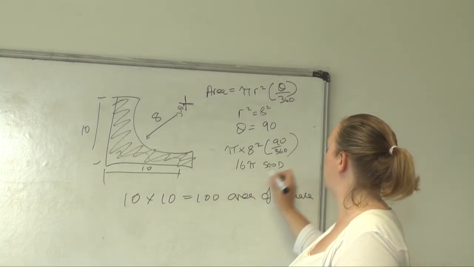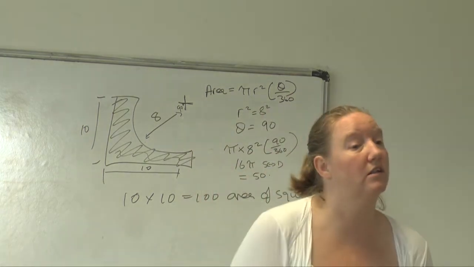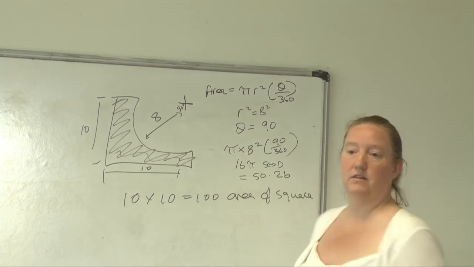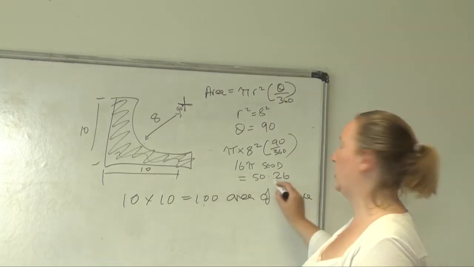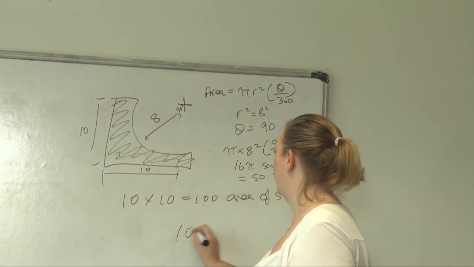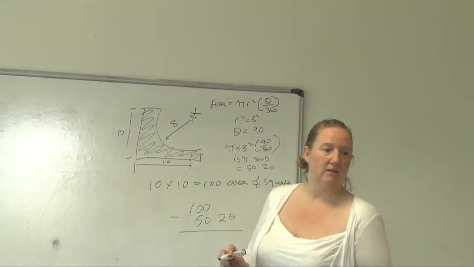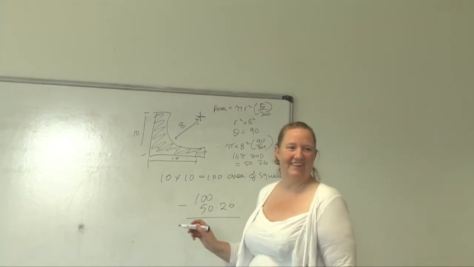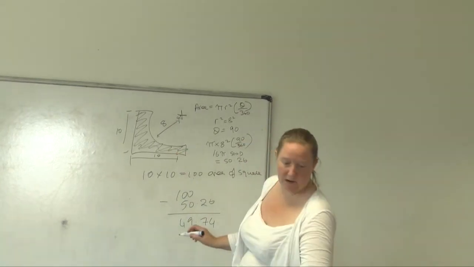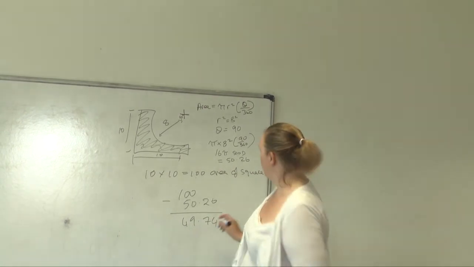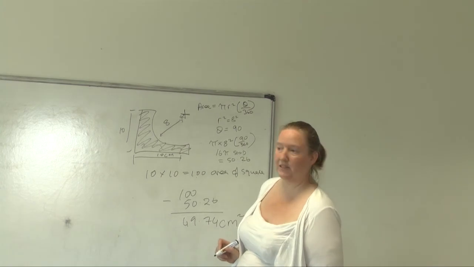Press your S-D button, and that works out at 50 point, and I haven't got it written down. 26. What is it? 26. Okay, 50.26. There are a couple of other numbers, rounded up to 2 decimal places. Okay? So, you know that's 100, you know that's 50.26. So to find the shaded area, simply 100 minus 50.26. Fiona, do you have an answer for that? Oh, you're just ahead of me on the calculator. Yeah, 49.74. Okay? And that's the answer to the area of the shaded part. Now, it tells you that these are centimetres. So your answer, because it's area, is centimetres squared. Okay? And that's the answer to question 5, part A.